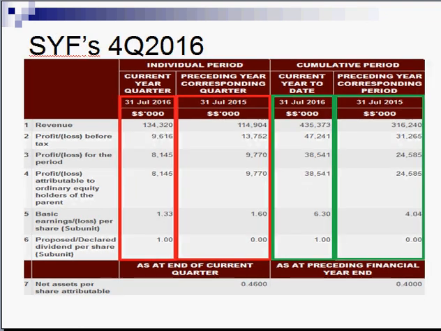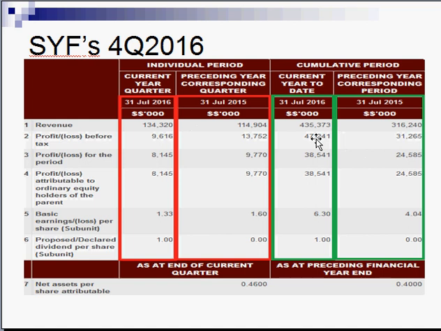Our final example is a full year result. It is the fourth quarter result for SYF. You will have 4 columns of numbers, and the last 2 columns would be the cumulative period.